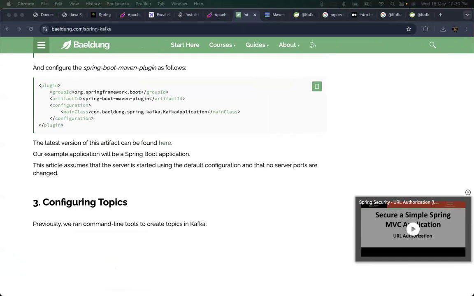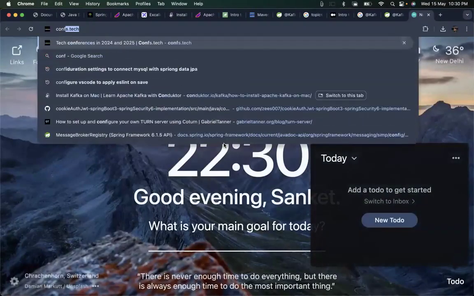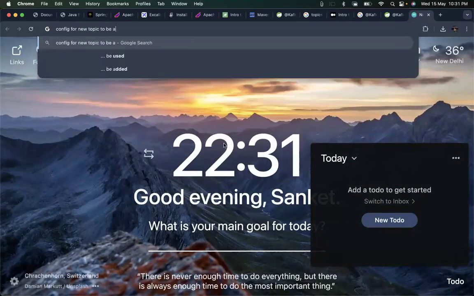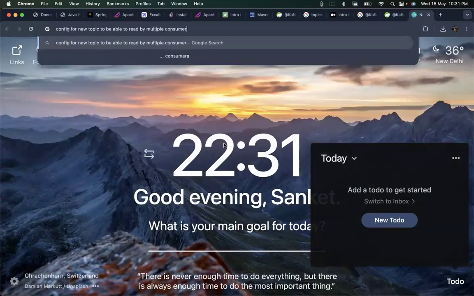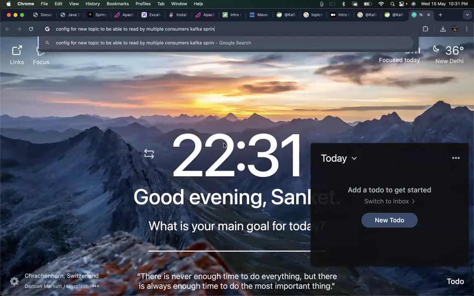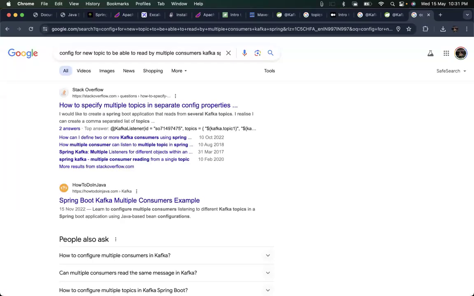Let's see. Config for new topic to be able to read by multiple consumers. Kafka Spring. Okay.